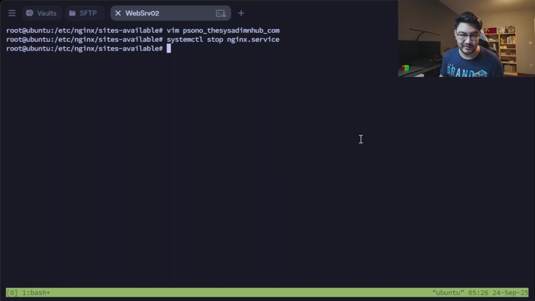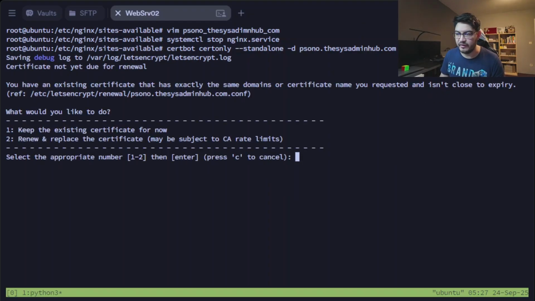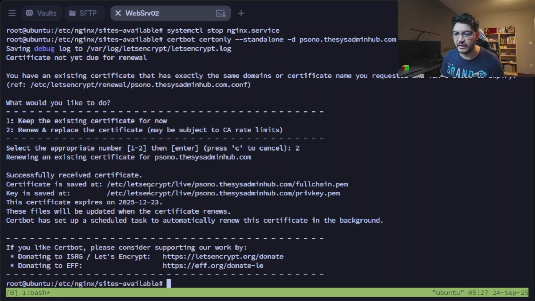So port 80 is free, and we can run this command: certbot certonly --standalone -d for domain, and then the subdomain that you've chosen for your password manager. Let me do this really quick. I think I already have one, so I want to do number 2 to renew and replace the certificate. It's going to request a new certificate and then store it at this location.